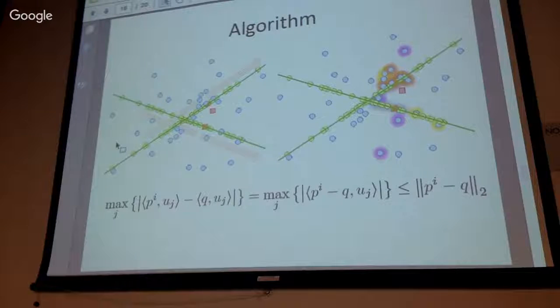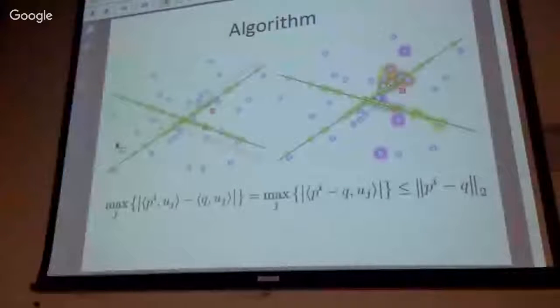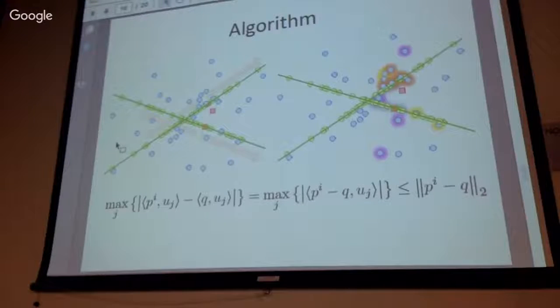Right, so here's how the algorithm works. Basically, it's very simple. We have a data set, shown as the blue points, and we project all those points along some random directions. The projections are shown in green. At query time, we're going to have a query point, and we just project it along those random directions. The query point is shown in red, and we visit the points along each of the random directions in the order of their projected distance, or projections actually.